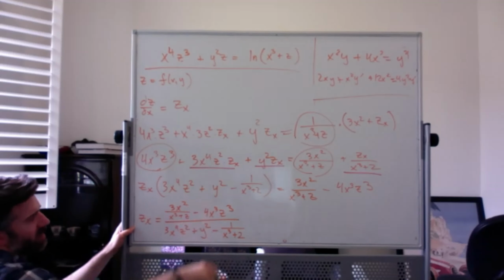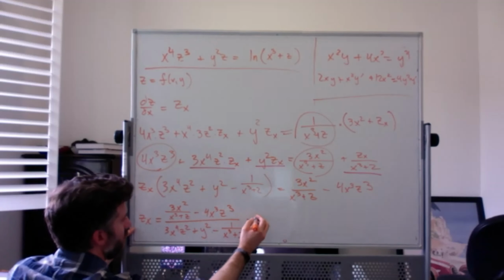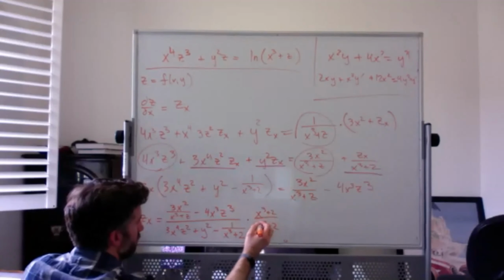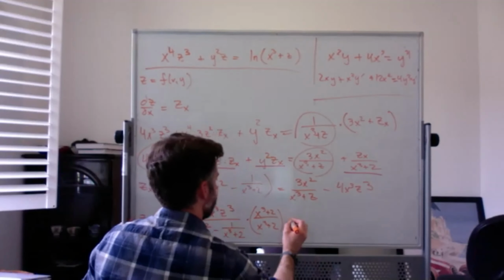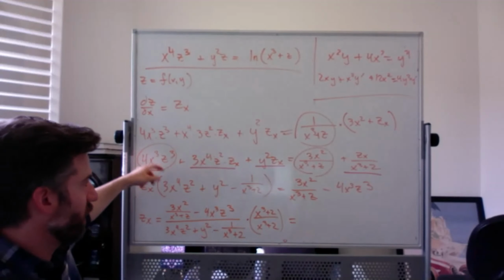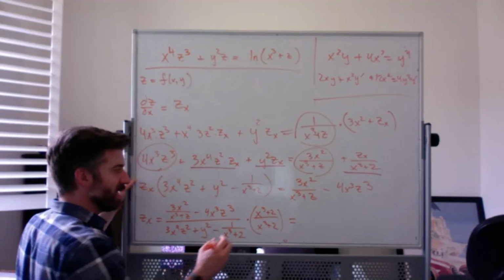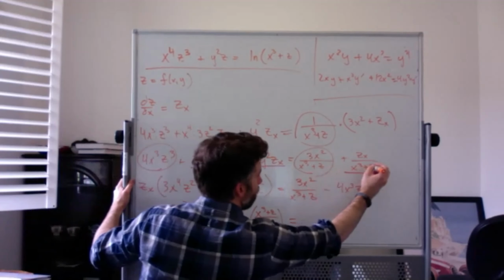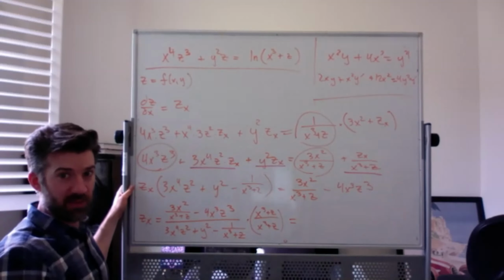So you can totally write it like this, and it's kind of gross. Usually what we do is we multiply everything by x cubed plus z over x cubed plus z, so we don't have fractions in fractions, which is going to be kind of nasty. But I will say, I wouldn't multiply everything by x cubed plus z just yet. That's a z. Be careful, James. I would wait till the end if I was going to simplify.